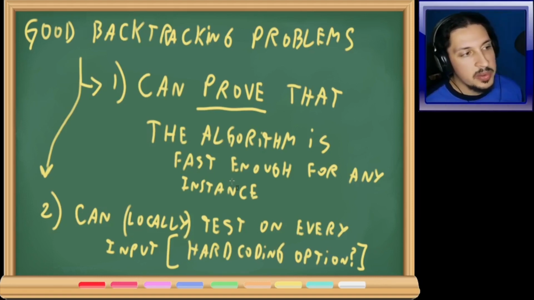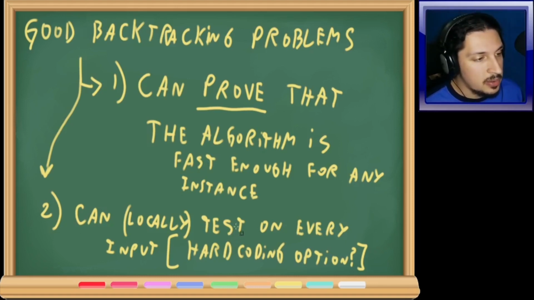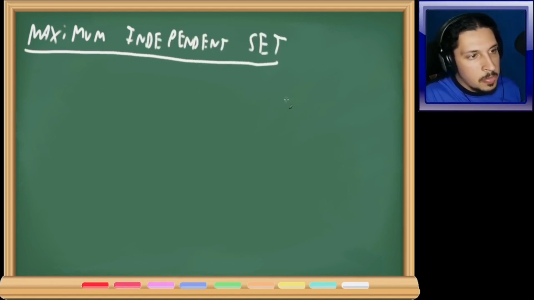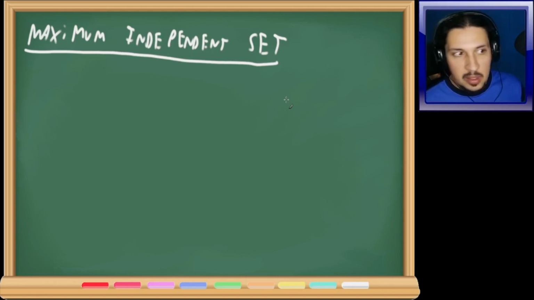We will see two examples of the first kind of problem and one example of the second one, which appeared in the last Latin America regional contest. For our first example, we will solve the max independent set problem. I should mention that with the same ideas you can solve the maximum clique problem and the minimum vertex cover problem. You can look it up. They are basically equivalent to the maximum independent set problem. You either have to complement the solution set or you have to take the complement graph, but they are basically the same.